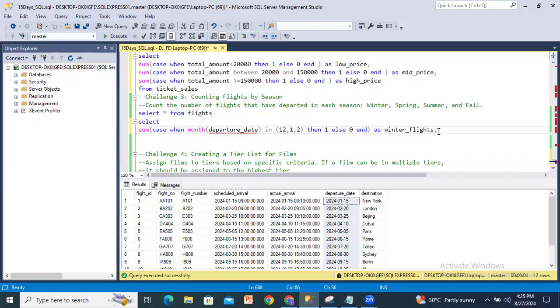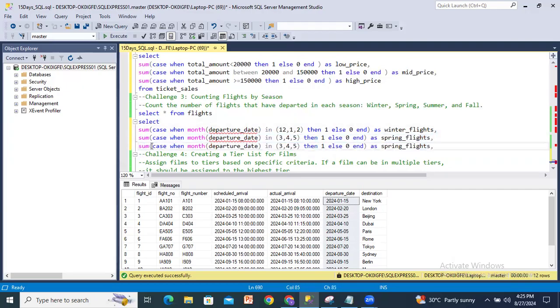comma. The same thing we'll write for the other parameters. So the other parameters, for example, we'll take spring. For spring, the next 3 months, so that is 3, 4, 5. Next, the other categories, same thing. So this one we will call summer.